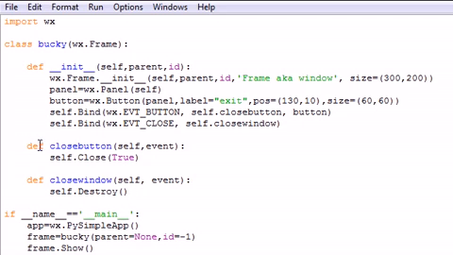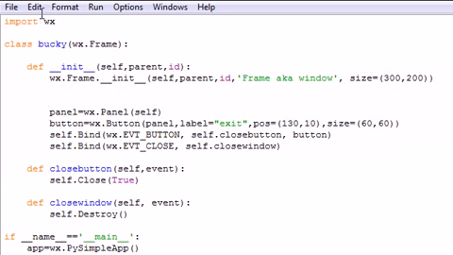So again, this is one way to close it, this is another way to close it. So that's your quick tutorial on how to make panels, and also how to bind events to buttons or windows, whatever you want, and how to call a function whenever you hit one of these events.